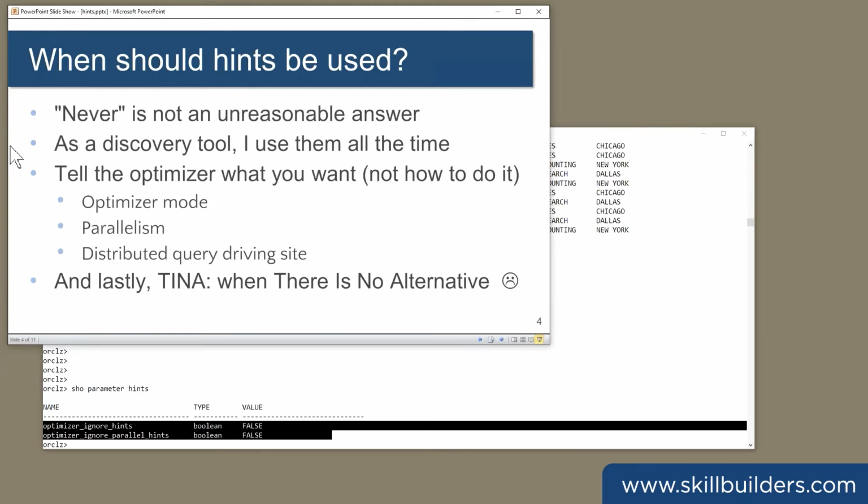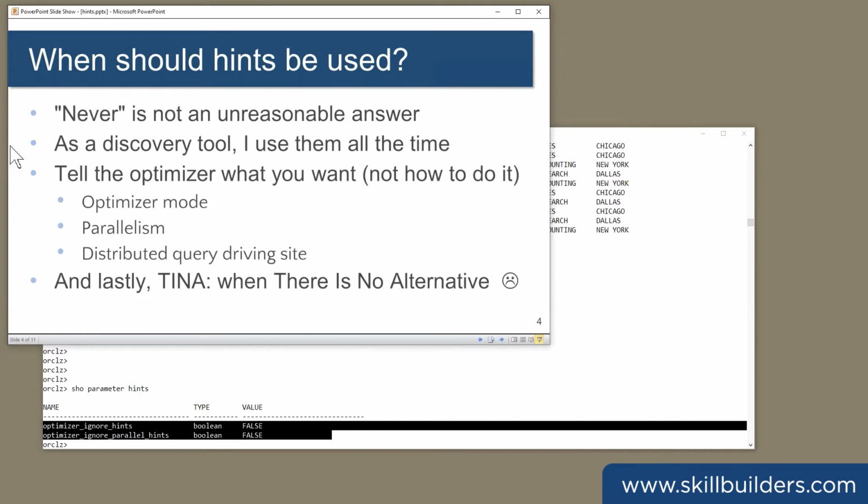That, of course, is production code. In development environments, I use hints all the time, to experiment with different execution plans, test various possibilities, see if performance can be improved. So in production code, production environments, be very careful. In development, sure, use them as much as you wish.